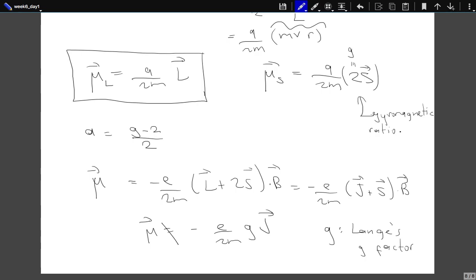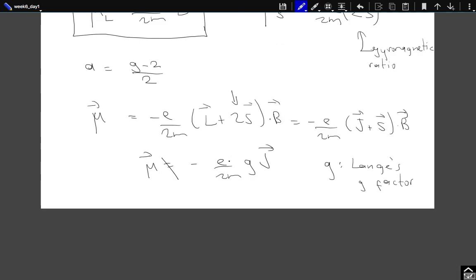Gyromagnetic ratio is strictly for the spin. Well, this is not correct. The expressions are still correct, but at least let's do the correct derivation now. The magnetic dipole moment of an electron is not proportional to its angular momentum. It's not in the same direction as its angular momentum because of this factor 2, which complicates the calculation. But let's do it the proper way.